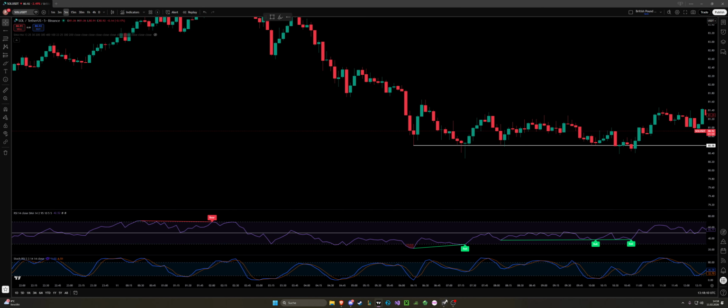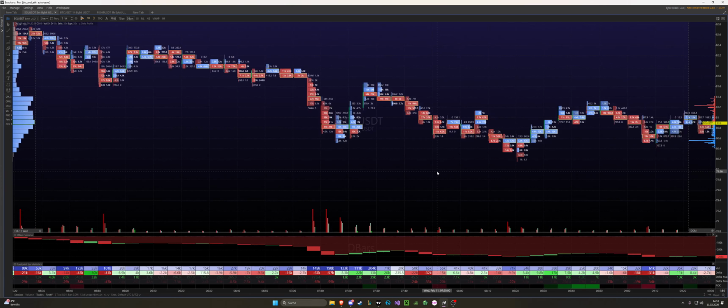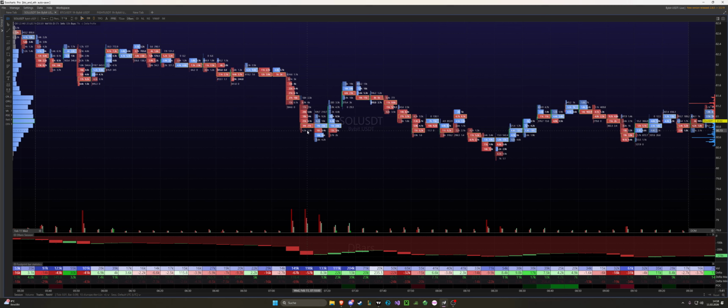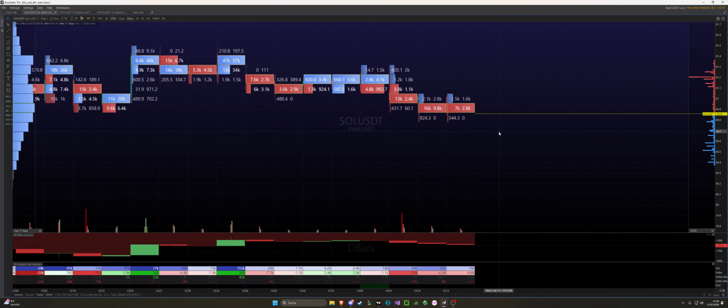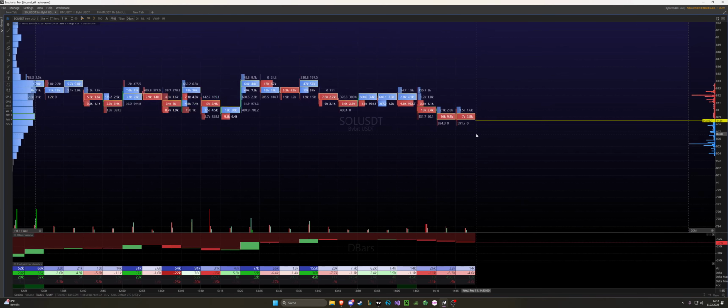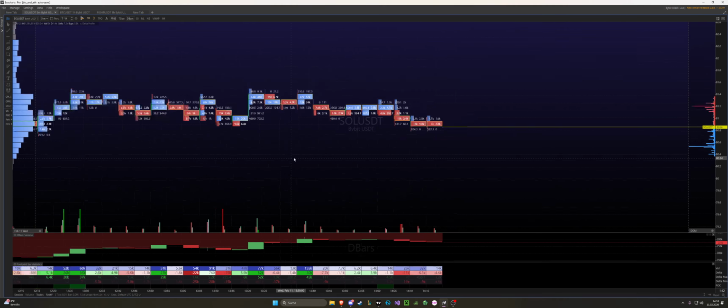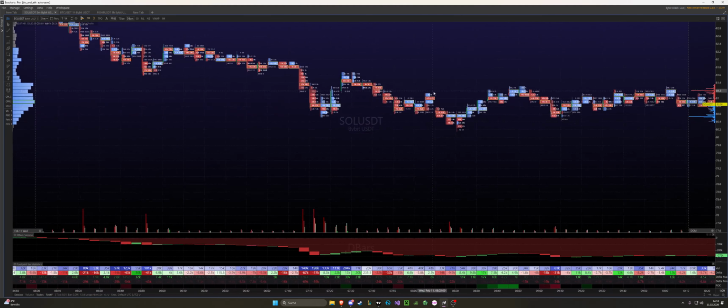So just a quick look. This is Solana, this is today. If we look at the order flow, I will explain more in depth about this platform. It's ExoCharts, an order flow charting platform, and basically just a quick introduction. What we have here is a footprint chart. We can see where people bought and sold in the past, and we can also see them buying and selling in real time. These numbers are changing, and this is people buying and selling in real time. So let's go back to our pattern.